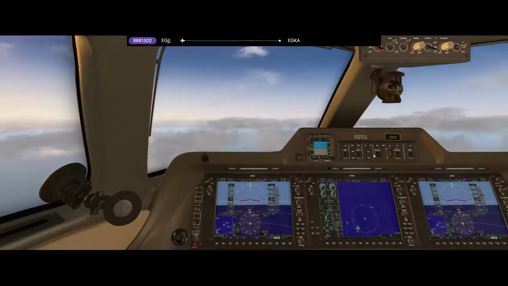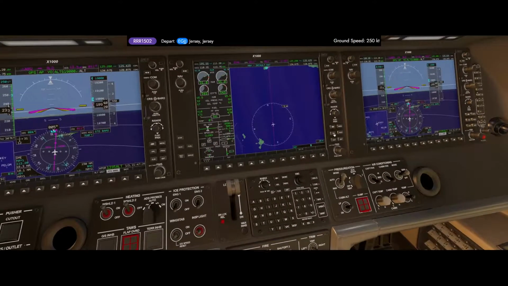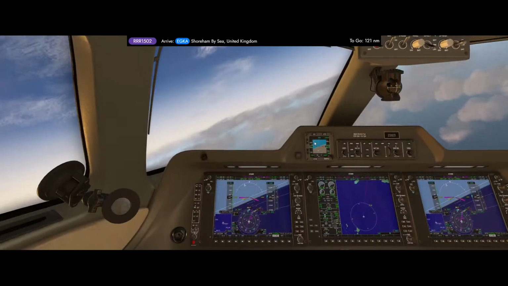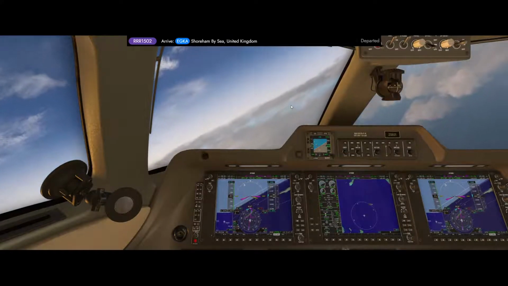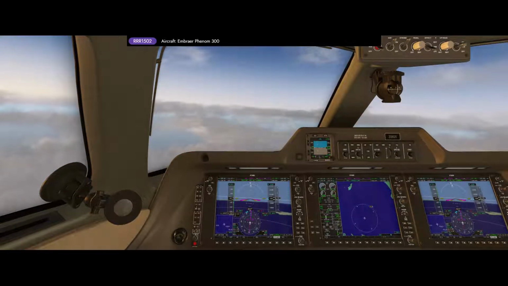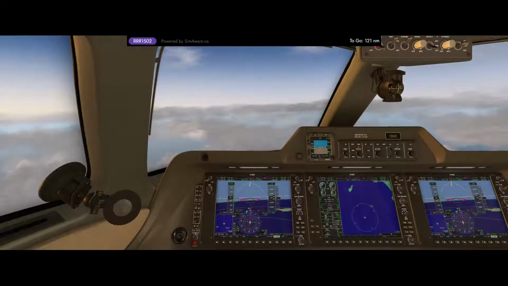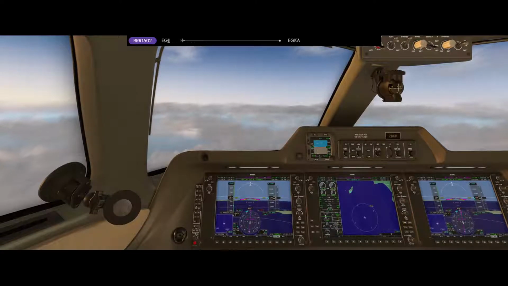Ascot 1502, route direct ORIST. Direct ORIST, Ascot 1502. Ascot 1502, contact London Control on 129.425, good night. London 129.425. Thanks very much for the service. Have a great evening. Ascot 1502.